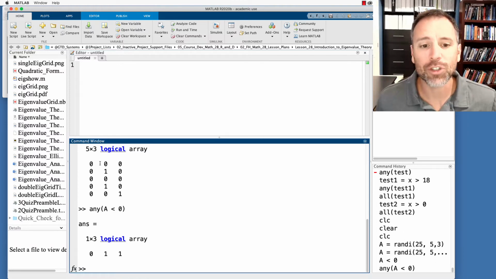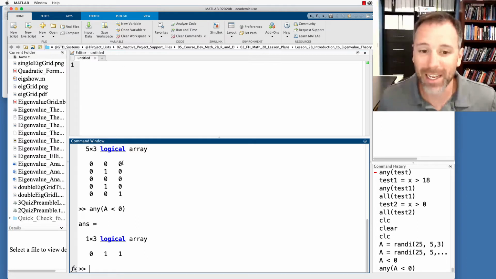What MATLAB does is actually process the individual entries of each column individually. So in the first situation, it asks, are any of the entries in, let's see, column 1 non-zero? MATLAB tests all of those entries and produces a false. In other words, none of those are non-zero. Same thing, moves over to column 2, are any of the entries in column 2 non-zero? Well, we see 1, 2 are non-zero. In other words, there are at least exactly two negative entries in column 2 of A.